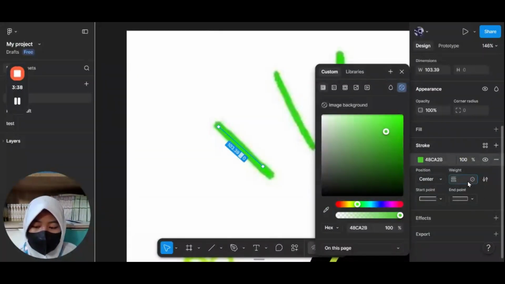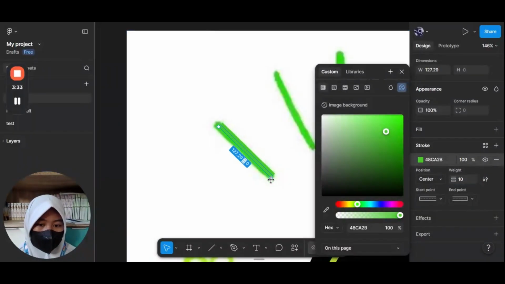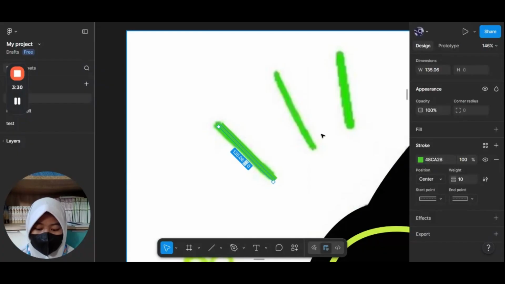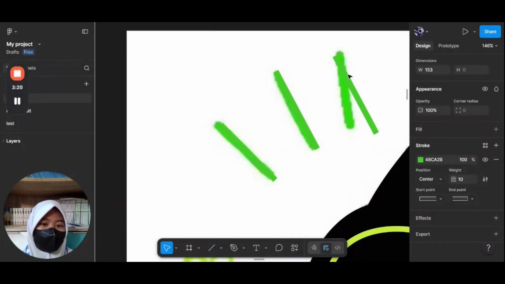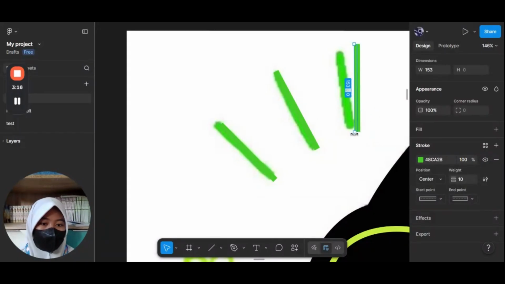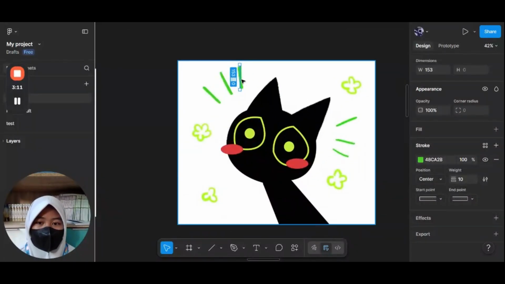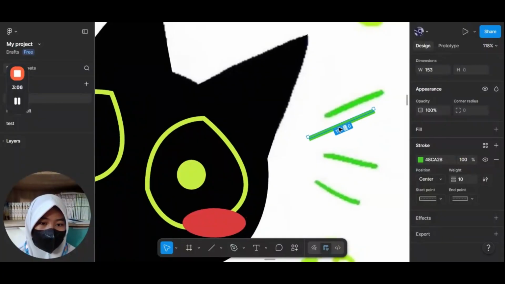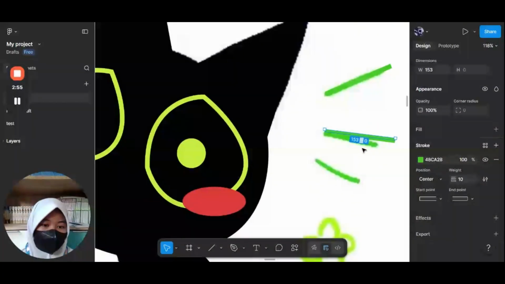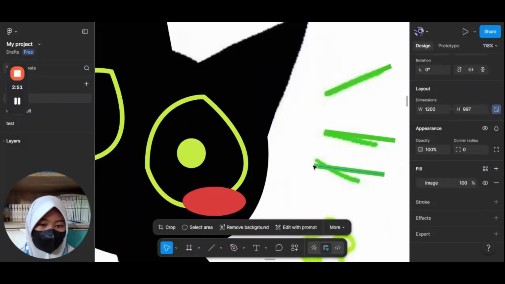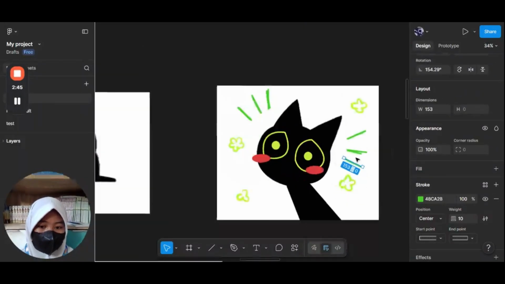Just change the number. Then, I just duplicate. Now already.